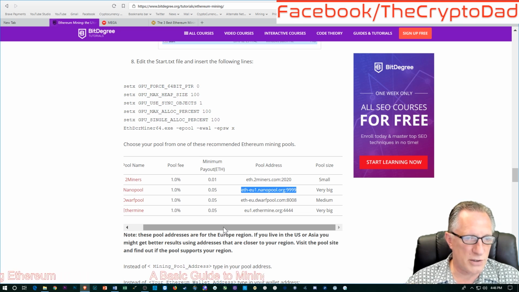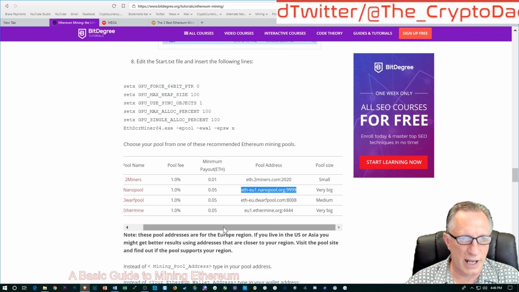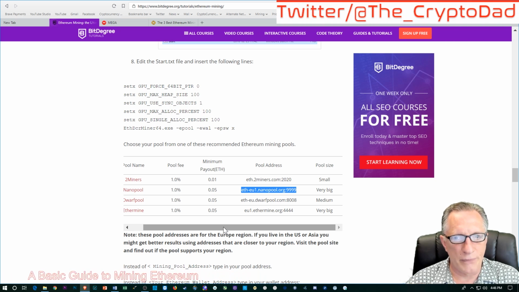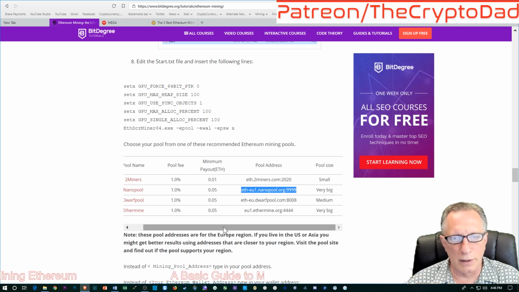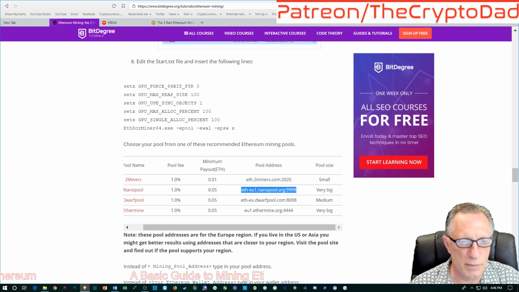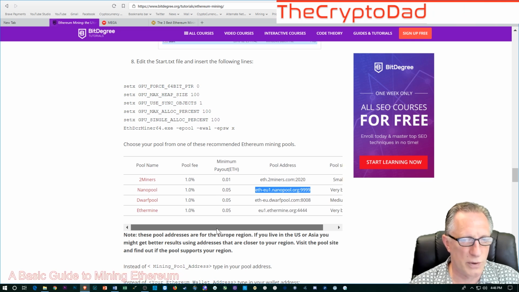So if you're the adventurous type, you might want to go with one of the smaller mining pools, hoping to get a bigger payout. If you're a little more conservative like me, you probably want to go with the big mining pool. And if you're somewhere in the middle, maybe go with Dwarf Pool, it's a medium. There are lots of other mining pools out there. These are just a few of the more reliable, trustworthy ones.